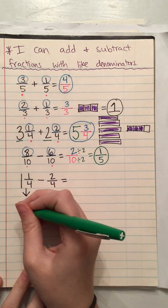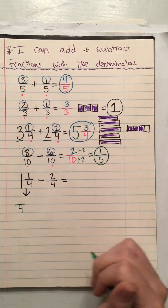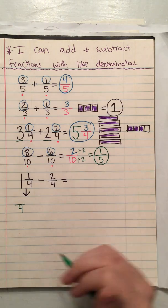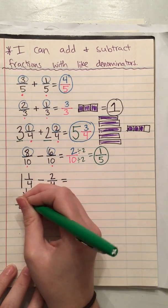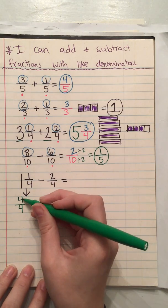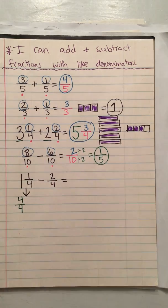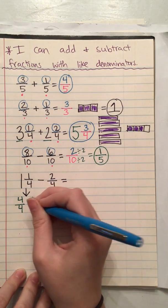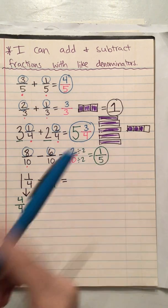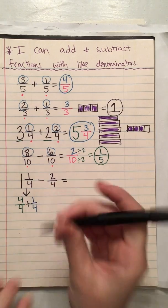if we know that a whole number 1 is how many fourths? If we split it up into 4s, how many pieces are we going to color? Right, 4. Whatever number is on the bottom needs to be the same on the top to equal 1 whole. Okay? And then we can't forget about this other fraction right here. We can't forget about 1/4. Because you know what we're going to do with these two fractions? We're going to add them together.